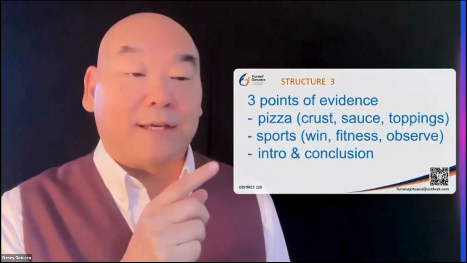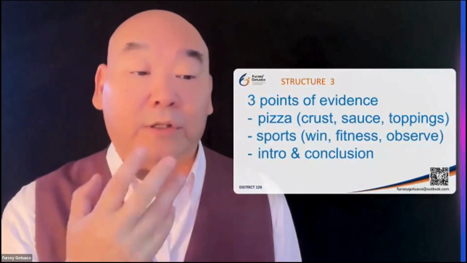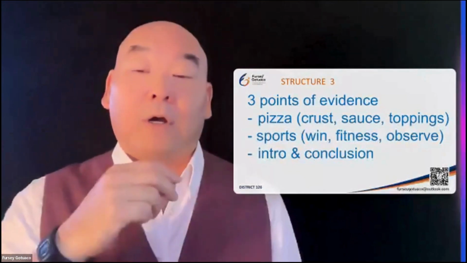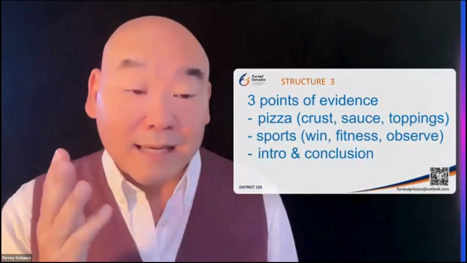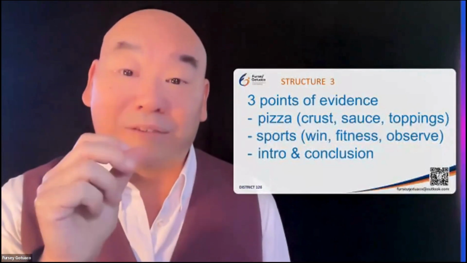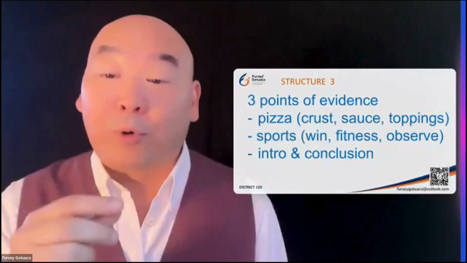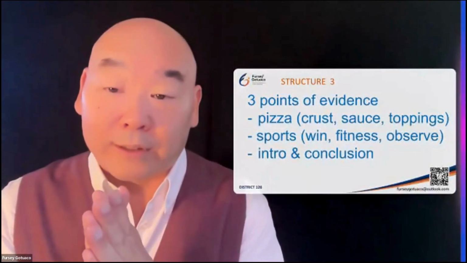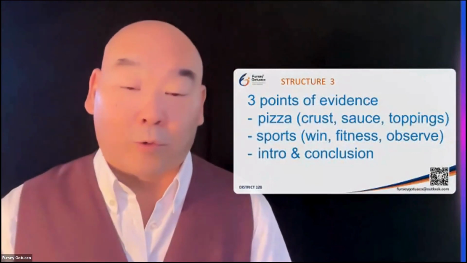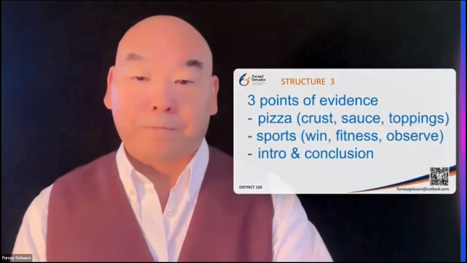Okay, so if you're going to give a speech, you can structure it into 3 points, such as if you did pizza, the crust, the sauce, and the toppings. Or if you're going to do sports, you can do, I do sports to win because I like to win. I do sports to be fit. And I like sports because I like to observe others do it. Yes? 3 different categories, and then your intro and conclusion.